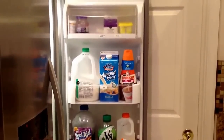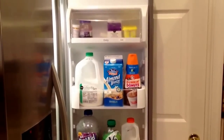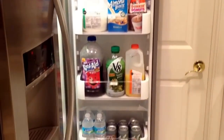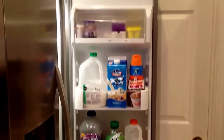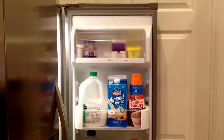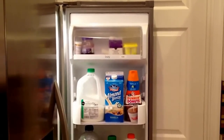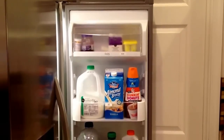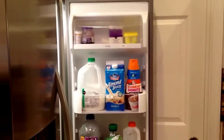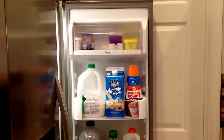Okay, so this is what I did to my refrigerator door. I'll give you an overview. Okay, so what I did was I used my label maker and I put labels so every member of my family will know what goes where, and there's no confusion as to where they need to put things back.